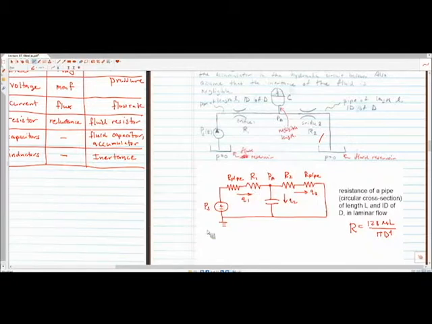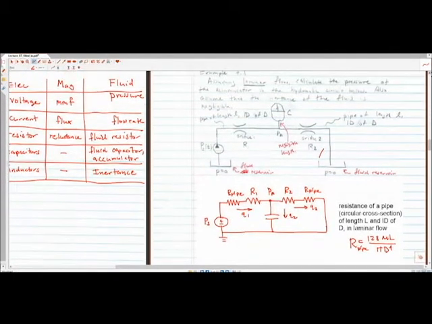All right, so here's our circuit. We have values for our pipe given the viscosity, length, and diameter of the pipes that we're looking at. And then the question is, how do we get to the answer, which is we want to know what the pressure is. Just to remind you of the question again: calculate the pressure at the accumulator in the hydraulic circuit below, given this setup.